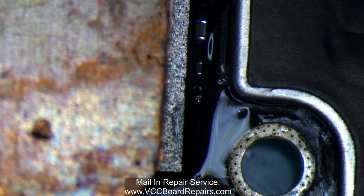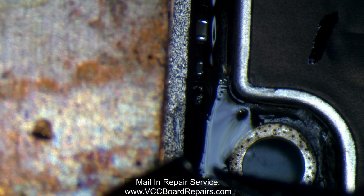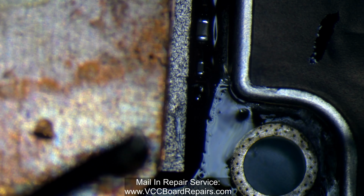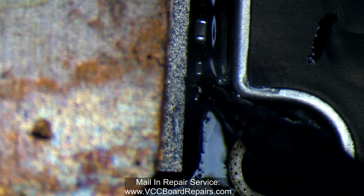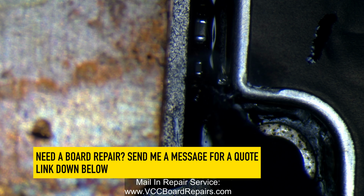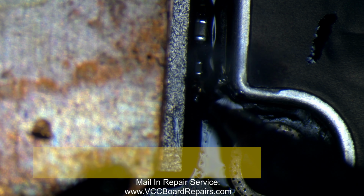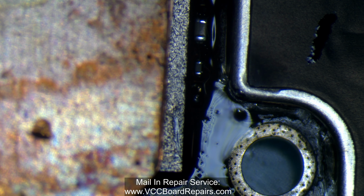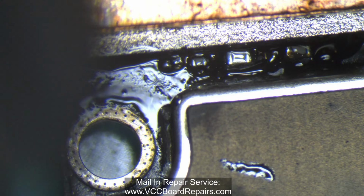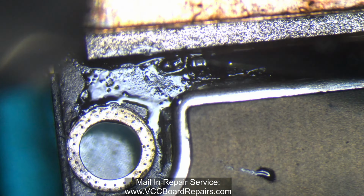Let me try to feed it a little bit of solder from the tip of my iron. Alright, add some there. This top side might be hard to reach. All right, let's try it again. Let me rotate this as well. Maybe I'll have a better angle in here. There's a big blob of solder on that one end.